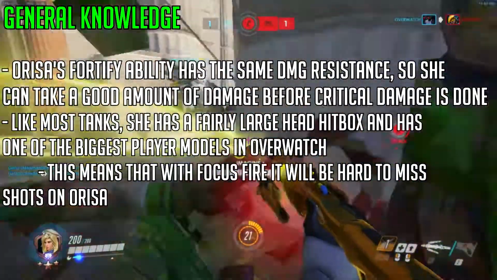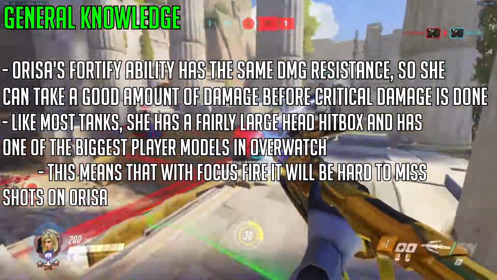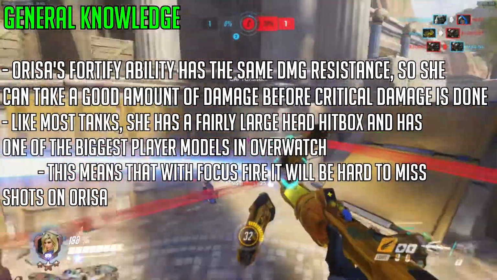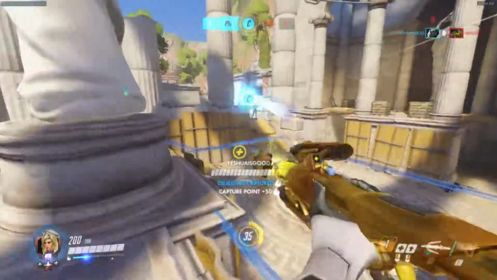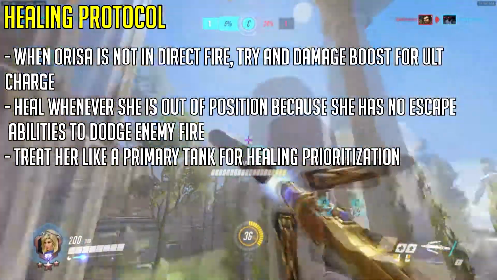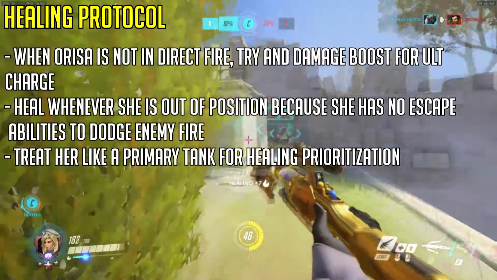Now, working with Orisa, because she has her defensive abilities, you will be able to heal her out of most situations if she is out of position. But due to her enormous hitbox and also a head hitbox, if Orisa is not behind a shield, she'll most likely be taking damage. So tips to working with Orisa: if she is not behind a shield, then you want to heal her more.